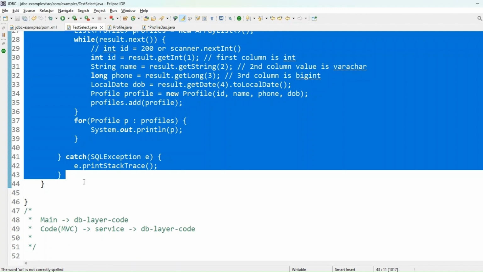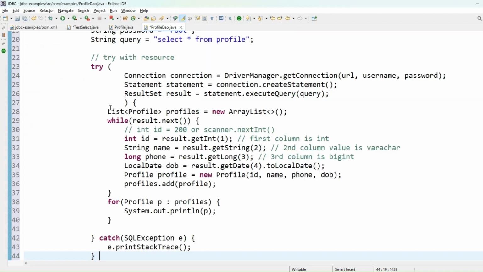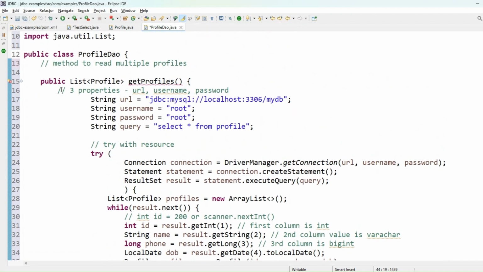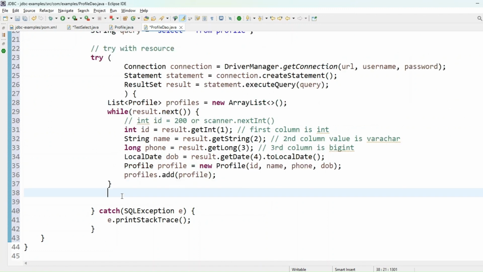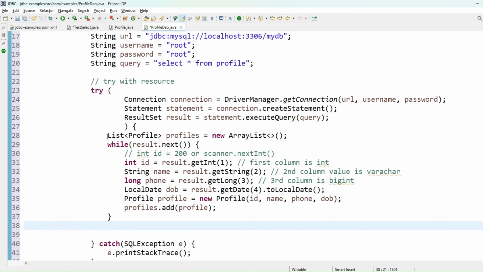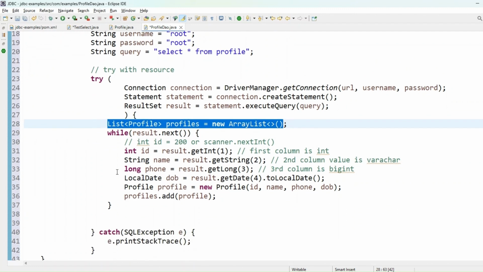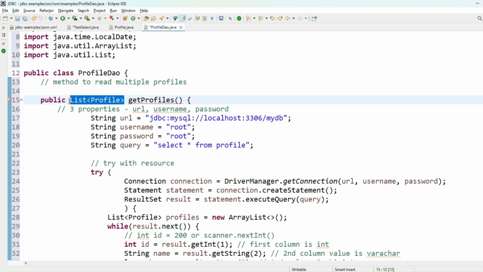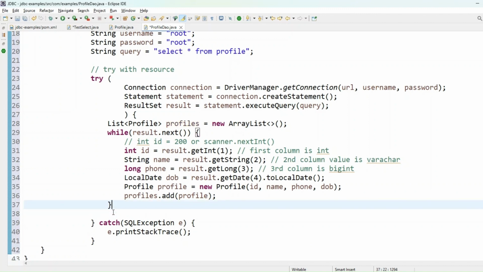What are they? The for loop which is printing, I will remove. So I am having the same thing, whatever is written in the main, I am keeping it in the getProfiles, but this for loop I will remove. Notice the list is present and the getProfiles is returning the list of profiles. Now what you have to do is once you add each profile object that is created in the while loop, you have to return the profiles.